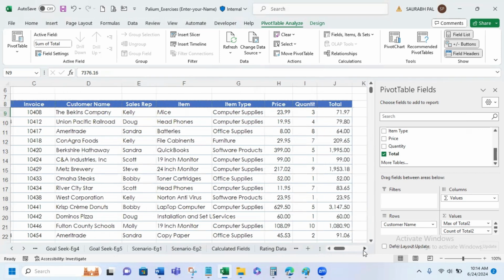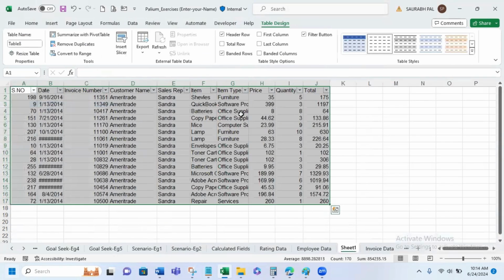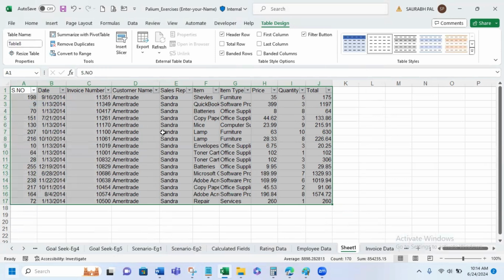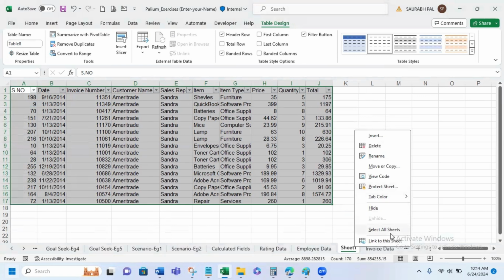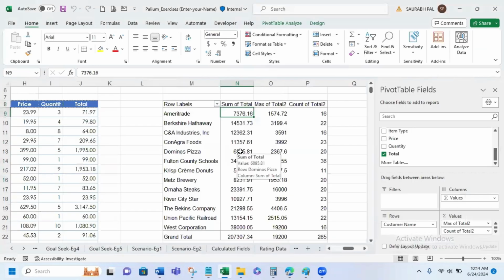What is the breakup of invoices? If it is a pivot table, all you need to do is double click on this. It will give me the detailed data based on which that total has been arrived at. In case you don't want it, delete it. You're back.